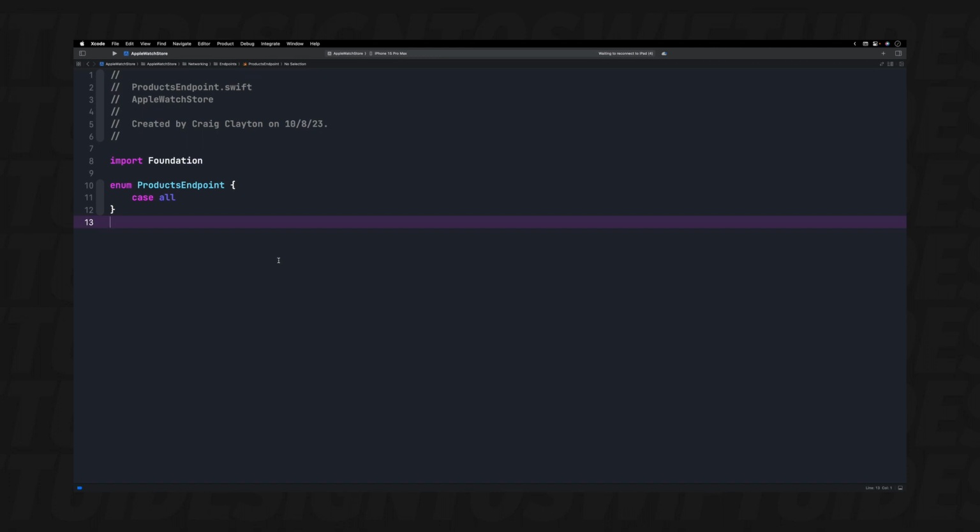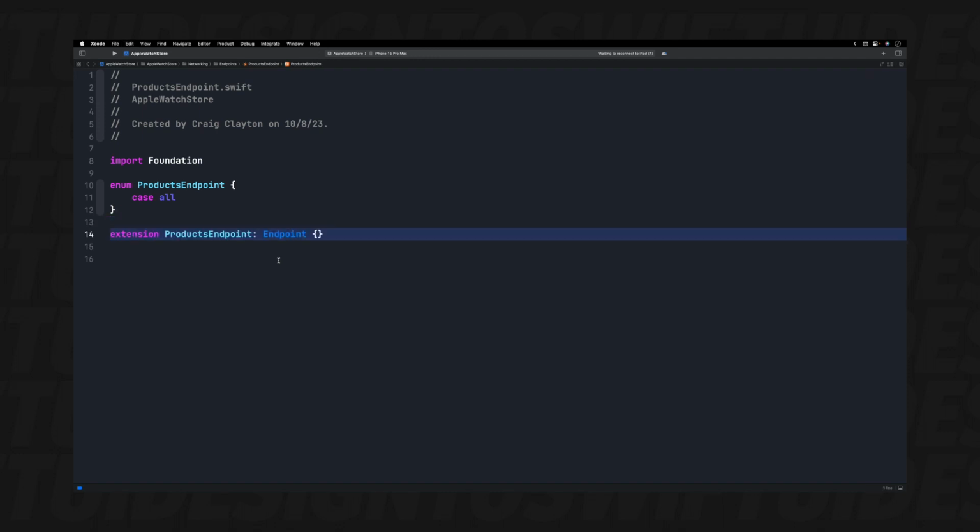Let's say you want to get a product ID for fetching just one singular product. So here you could do a case with a product and an ID that you just pass an integer or a string, and that will come back. So this is where your endpoints, if you have various ones, you can then pass those in. So that's what's very helpful about this.